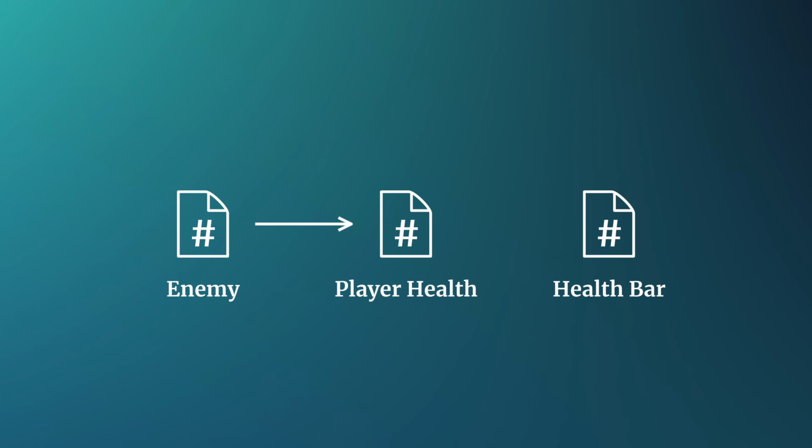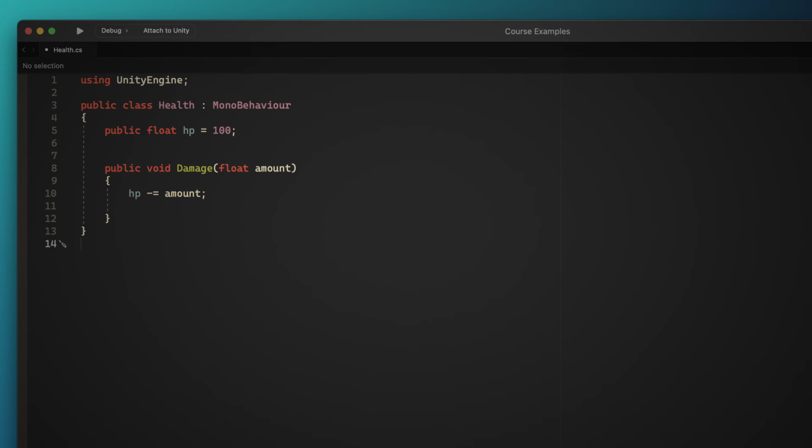At this point, you could argue that the health bar too is a direct connection. After all, if the player's health value lives in its health script, then why not connect it to the health bar from there as well? The problem is that now the health script is starting to take on responsibility for the functioning of another system. The damage function doesn't just damage the player anymore, it now updates the health bar too. Now, at first glance, this may not seem like a problem, and in some projects, it may not end up being a problem at all.